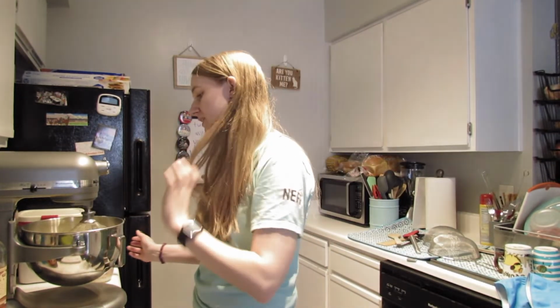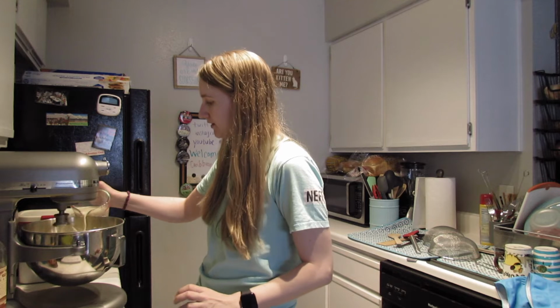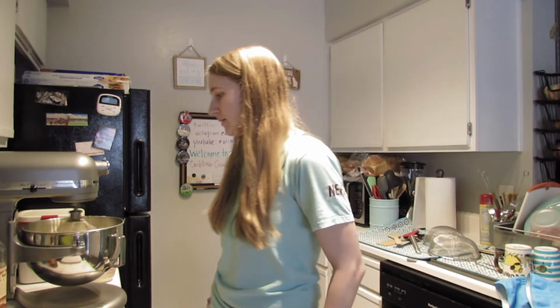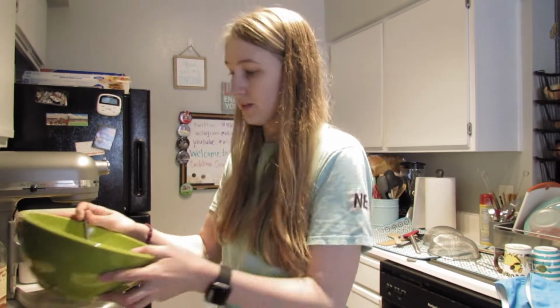This alternation process should take maybe 15 to 20 minutes at the most. It really depends on how little or a lot you add at a time. I usually try to add no more than a quarter of a cup of each at a time, so it does take me a little bit longer. But I feel like patience is key when it comes to baking cakes and getting the right ratio. So I'll allow it anytime it needs.